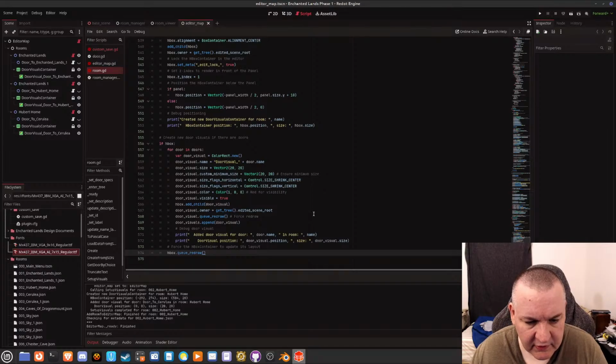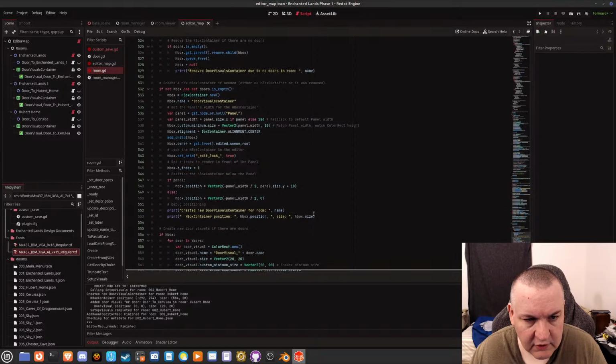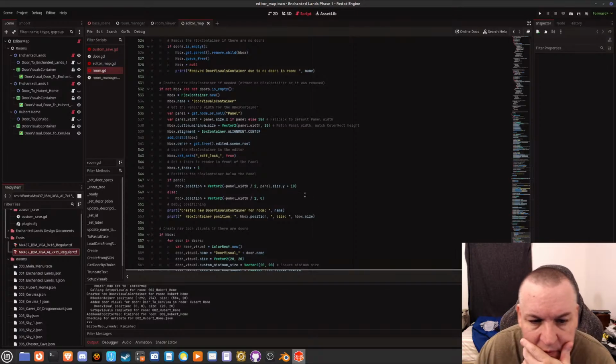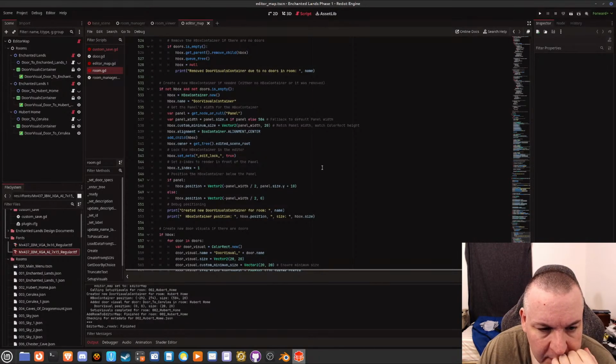Do we have a position on the H box? Create a new H box container if needed. Custom size alignment.